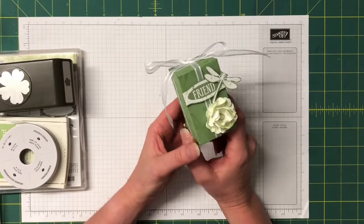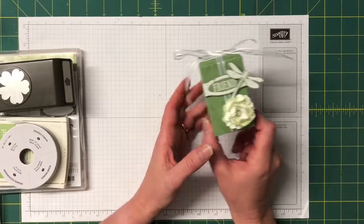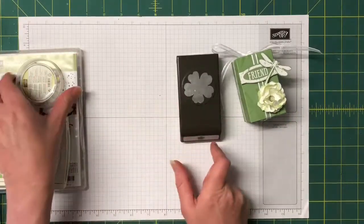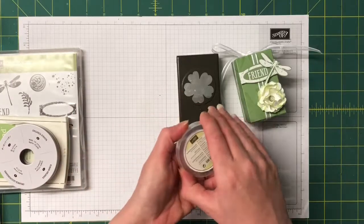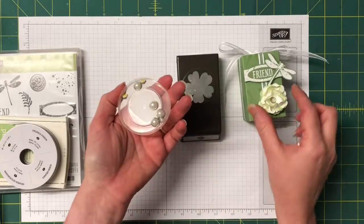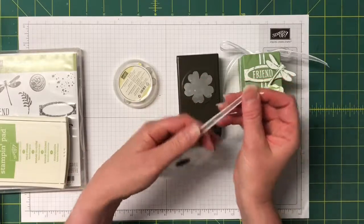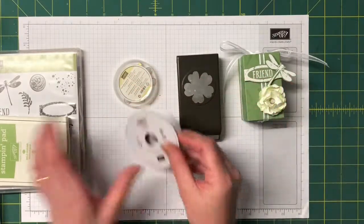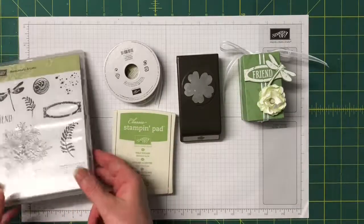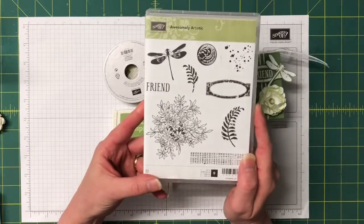This is a project that we'll be making today. It's featuring some retiring products from our annual catalogue. Some of the retiring products that I've used are the Pansy Punch, metal rimmed pearls, which are really pretty, and I've put that inside the flower there. I've used the Pansy Punch for the flower. I've got some white organza ribbon, wild wasabi ink, and the Awesomely Artistic stamp set. This one's one of my must-haves, I think.